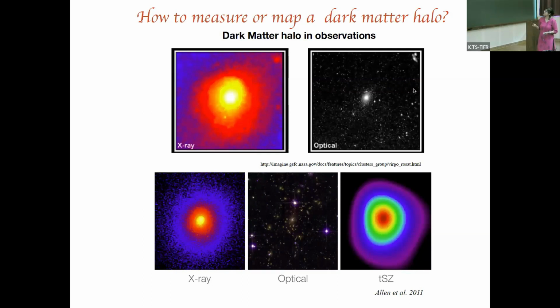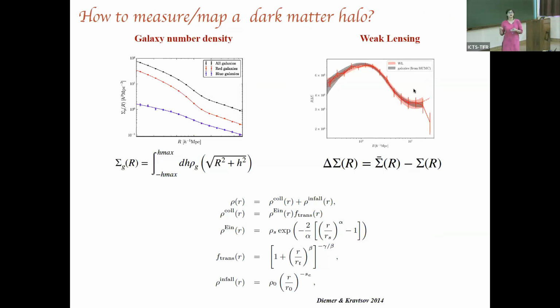So in the second half of my talk, I'll talk about the observations of dark matter halos, particularly focusing on the splashback radius and the outskirts. Of course, we've heard in the morning, and we'll hear again, that we can observe dark matter halos in many different frequencies. Typically, in the work that I've been doing, I've mostly been studying the dark matter distribution either using the distribution of other galaxies around it, so trying to map out the potential using the number density of galaxies, or using weak lensing.